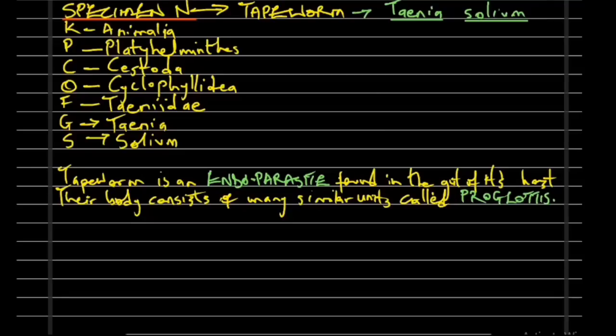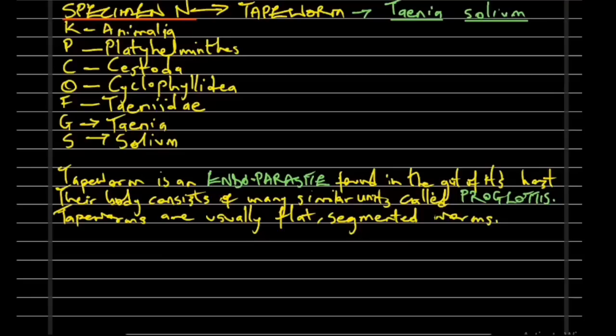Now, tapeworms are flat. They usually look like tapes, like the tapes that are used in measurements. So they are usually flat segmented worms. Tapeworms are characterized by flat bodies. Now, the adult tapeworms can be found in the intestine, usually causing no symptoms. But some people experience abdominal discomfort from them.